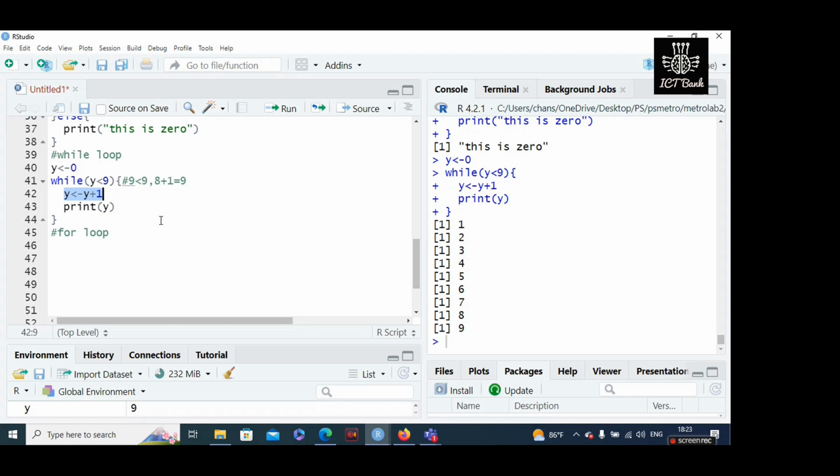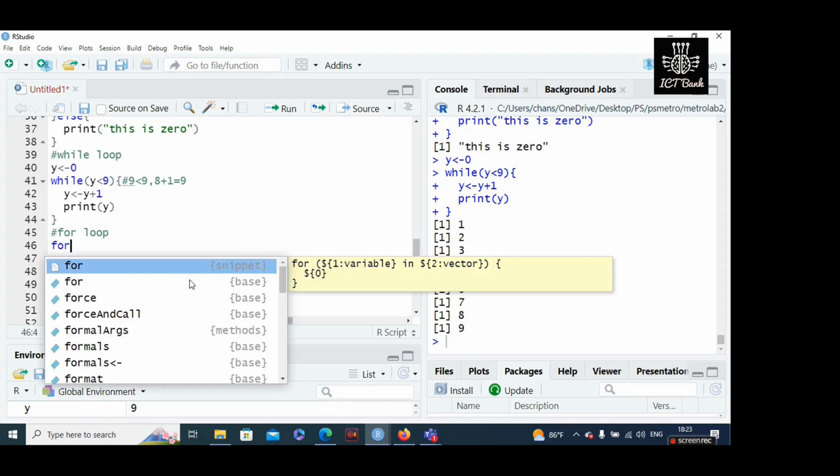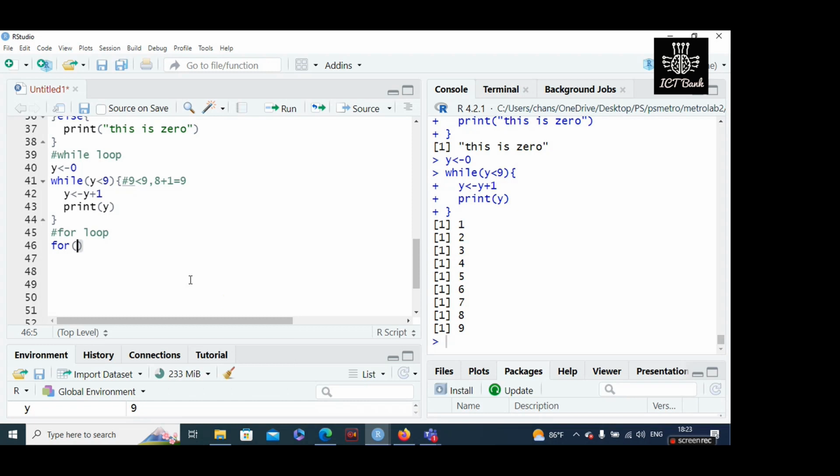So many R statements are there, but with a limited number of R statements we can do the same thing by using a for loop. This is the specialty in R when compared with other programming languages. For the for loop, inside it I will take a variable. You can take any variable name. Here I will take a simple variable called I.